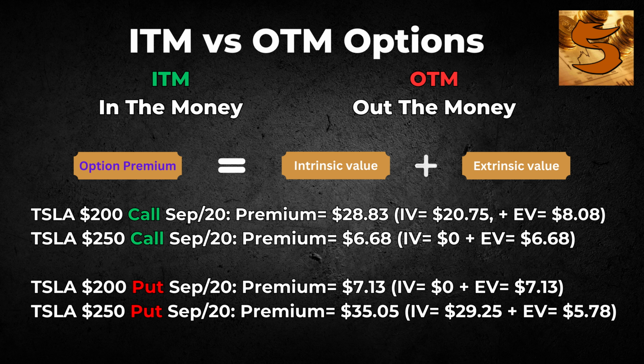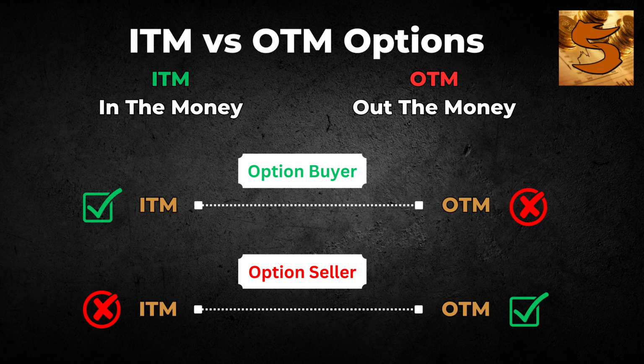Now, that was an example of how to calculate the intrinsic value and extrinsic value for both the calls and the puts on Tesla option. It's crucial to understand that, and I'll show you how to utilize that to your advantage. To maximize our win rate when we are playing in the money versus out of the money options, it all depends on what side of the trade we are taking. When we are the option buyer, we actually want to buy in the money. Although in the money option premiums are more expensive, they are more likely to be the profitable and winning trade. While when we are the option seller, we want to sell out of the money.